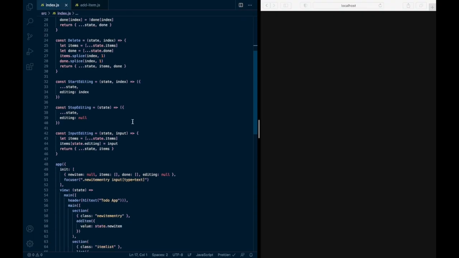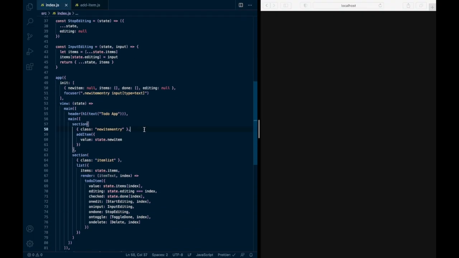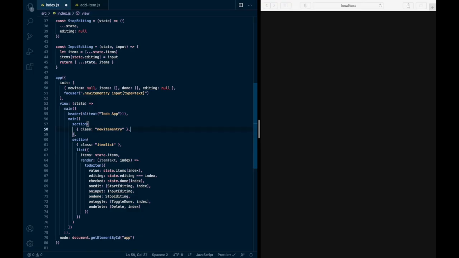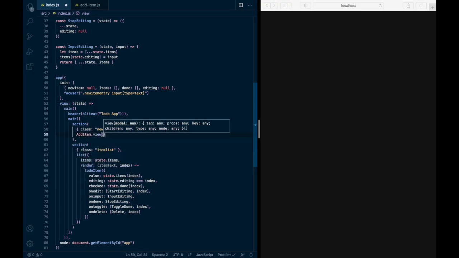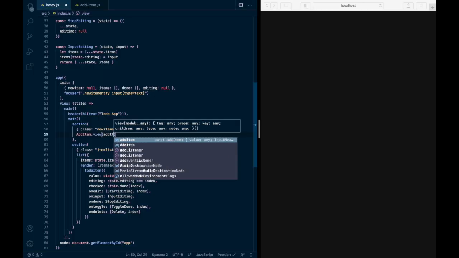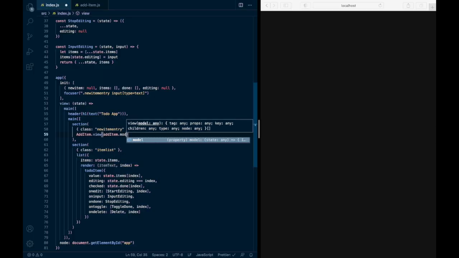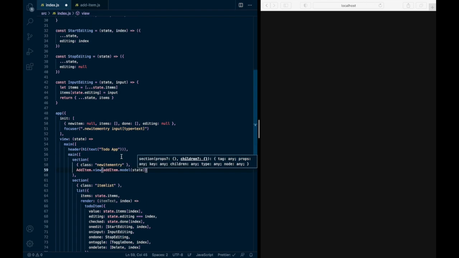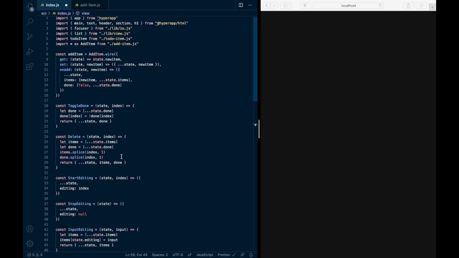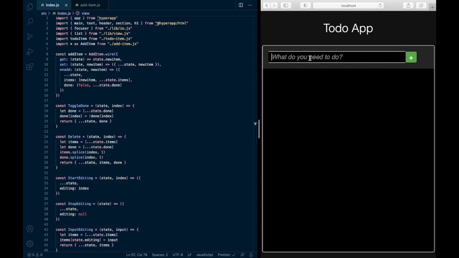And now something broke, and that's because the view is completely wrong. We're going to change that too. Now we're going to use add item view, and this is where we pass the model. From the instance, we have the model function, and we give it the state. And this is how we pass all the actions to the view for this particular instance, and index doesn't know at all what's in it. So this should work. We should be able to say foo and add it, and that worked fine.